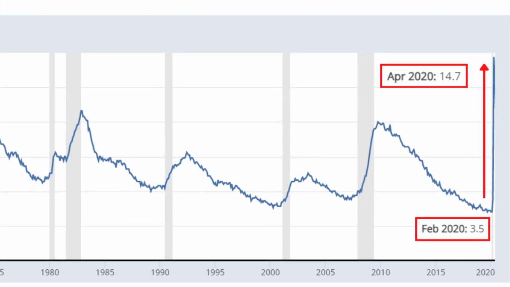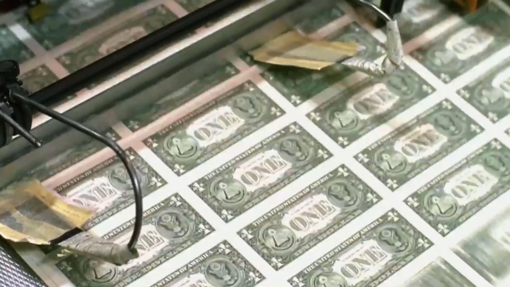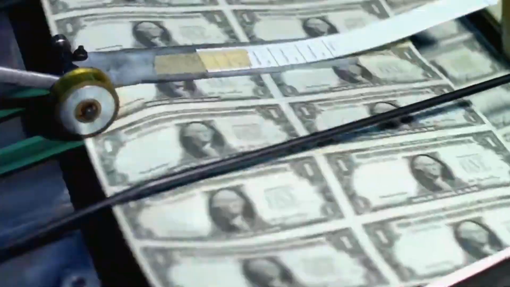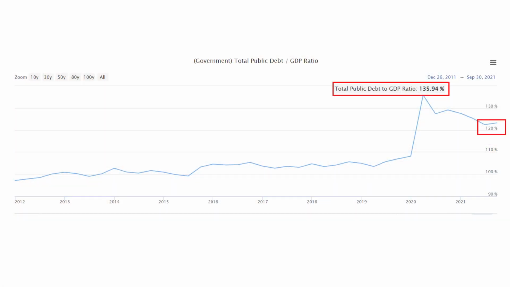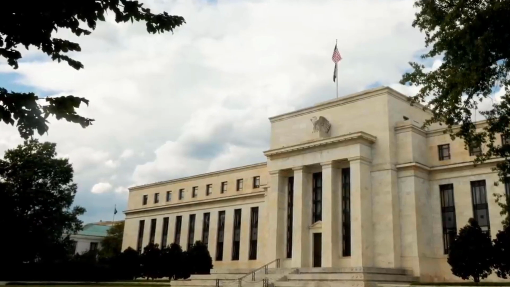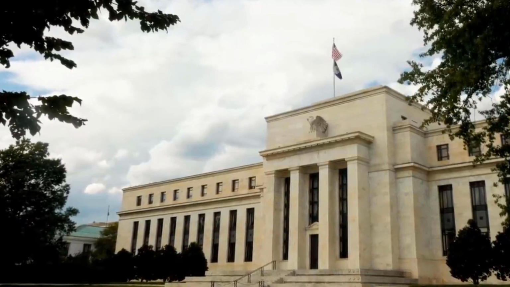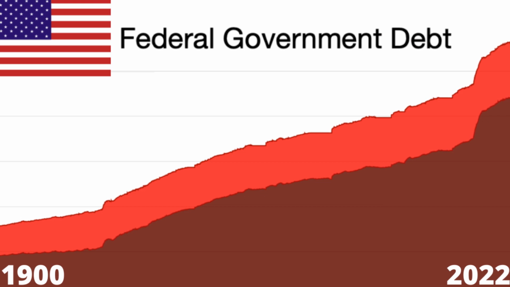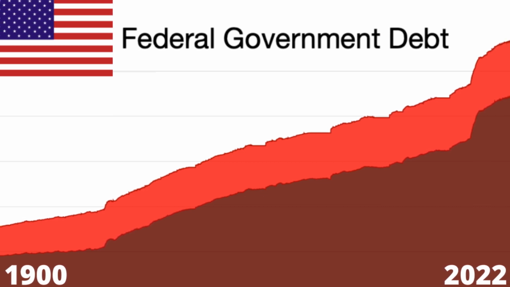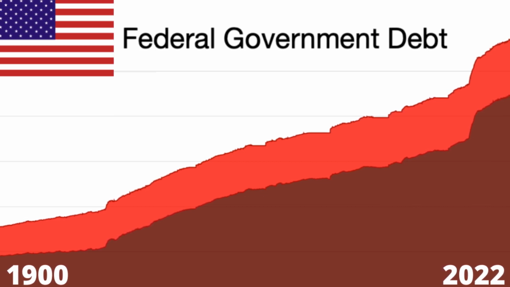And again, the government's response would be to print more money and create more debt in order to meet the expenses arising from the global health crisis. With that, the US public debt would increase by 57% and surpass the 120% mark of GDP, having reached the record level of 135%. It is really shocking to see the size of the debts that countries and governments are generating, and as shown throughout the video, the trend is always getting worse and worse.